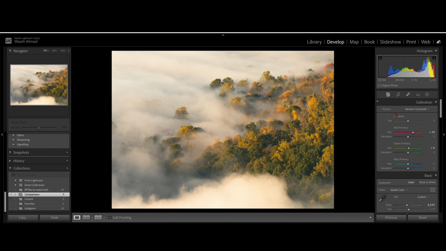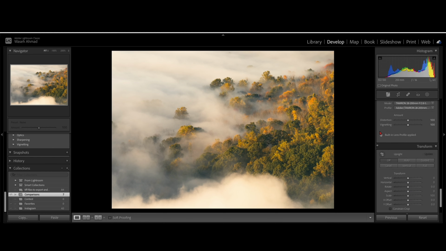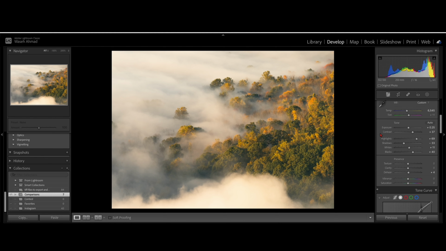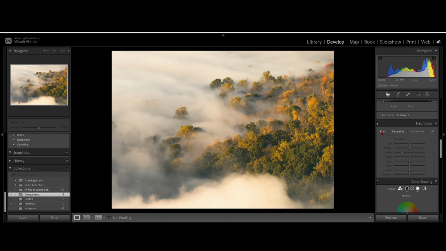So just by, again, turning on the calibration, it turns into kind of this single tone of yellow and greens. And so moving to the HSL, if I can find it, oh, right here. Let's turn that back on, and we automatically recover a lot of the dark greens, which have more blue tones in them. And yeah, it just makes for a much more beautiful, color separated fall vibe photo.